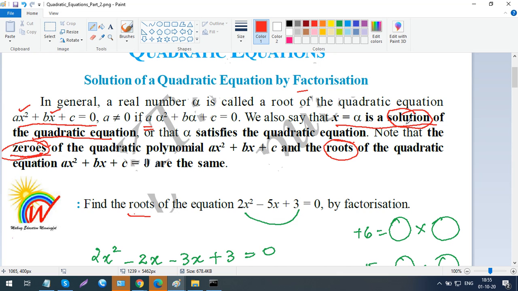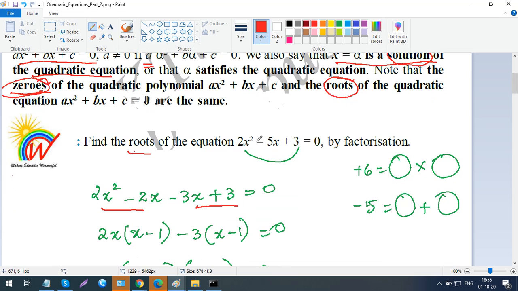If you have been given a quadratic equation like this, this is called the standard form. This ax square plus bx plus c is in standard form. I'm calling this the standard form because there are other forms also which you will learn in your higher classes later on. For the time being, you just have to learn the standard form. So if the equation is given like this, you are going to find the roots by the process called factorization. You have learned this factorization in your 9th grade, but still I'll teach you once.